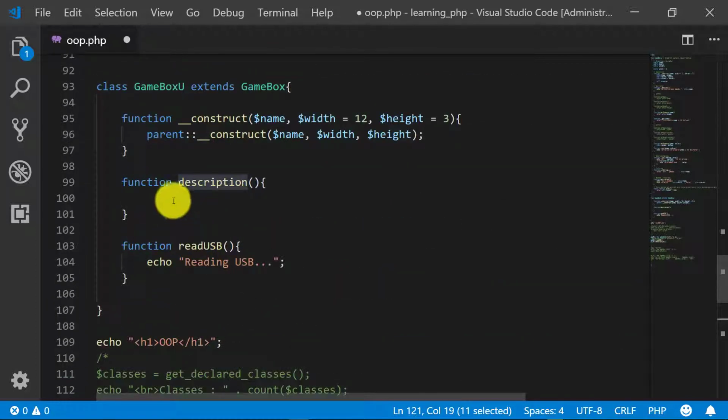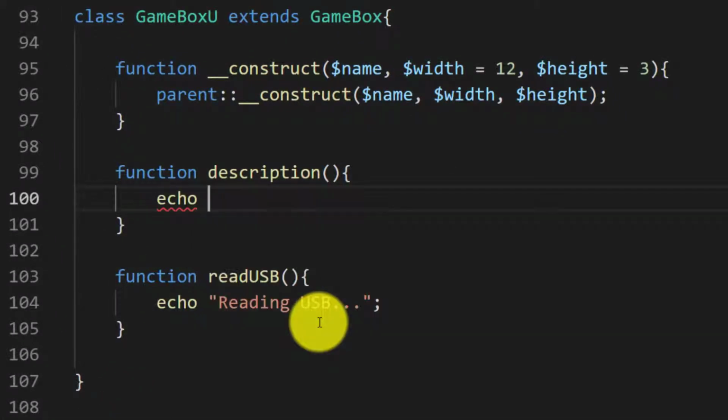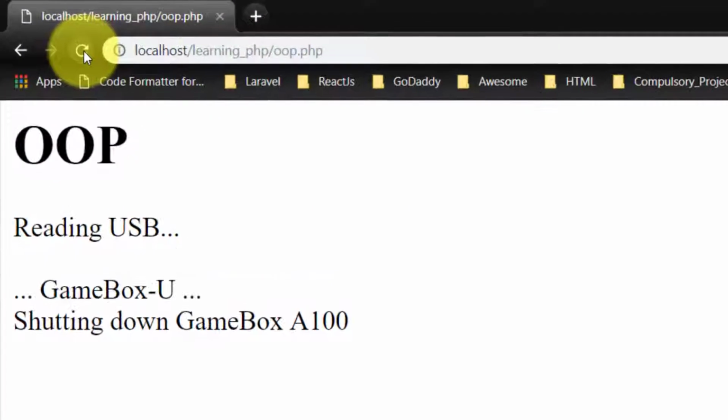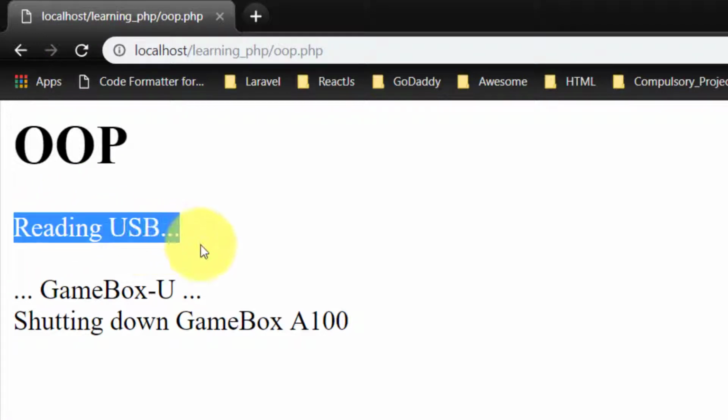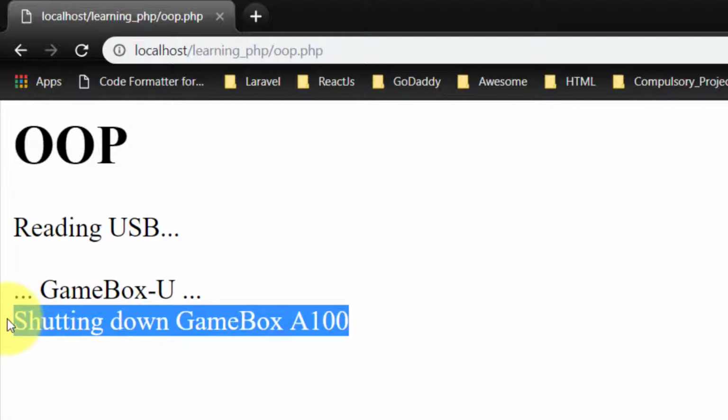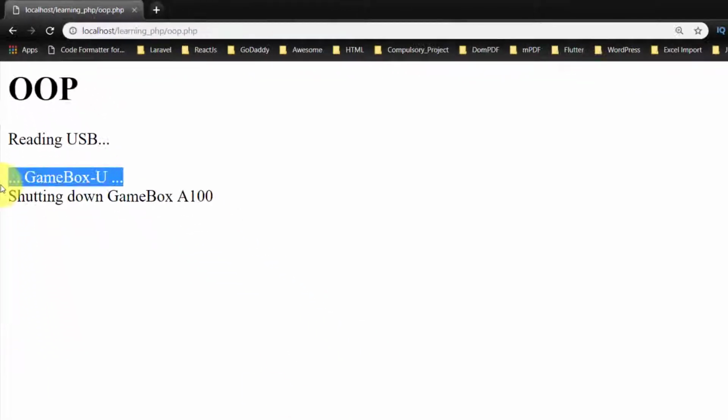We will call this description like this: echo GameBox USB GameBox U. And when we run this, here you can see that after reading the USB we have GameBox U, and then shutting down GameBox A100.